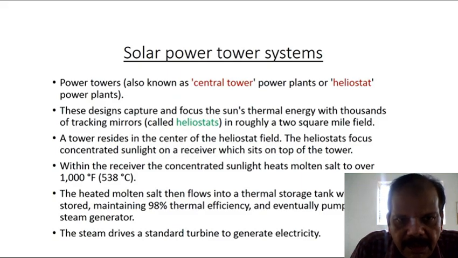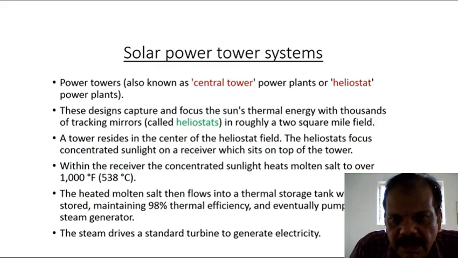The tower resides in the center of the heliostat field. The heliostat focuses this concentrated sunlight onto a receiver which sits on the top of the tower. The receiver, which will contain the working medium, gets the concentrated sunlight, which heats the molten salt. Mostly the molten salt is stored in the top of the tower.